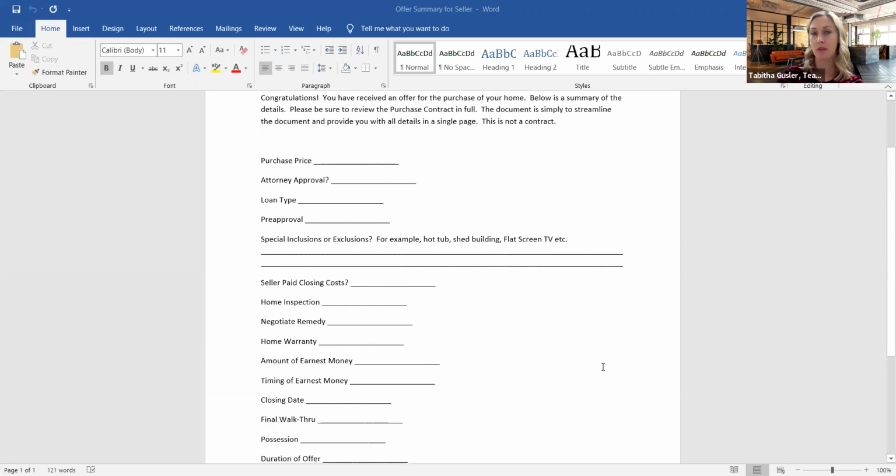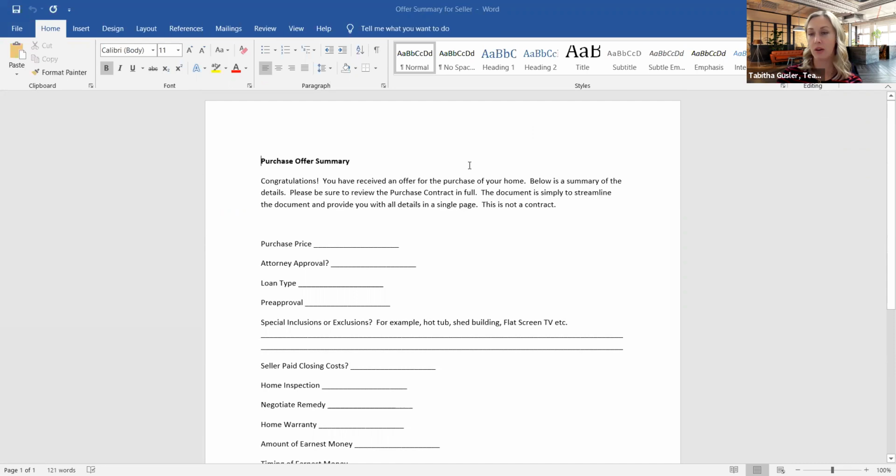So what I've done a lot of times is I'll put a note up at the top and it'll say like offer received at blank day, blank time, right? Or I'll give them numbers like this is offer number 1, offer number 2, offer number 3 in order as they come in so I can organize it. But I don't want them to have any consideration other than terms and conditions. And that's again, like protecting them from any kind of perception of discrimination, right? So this allows them to kind of see everything all at once.